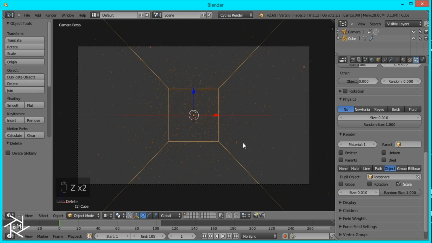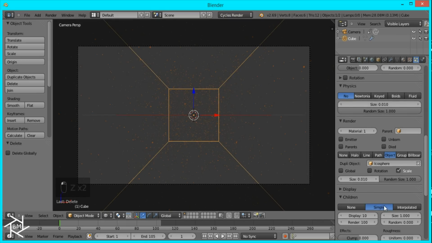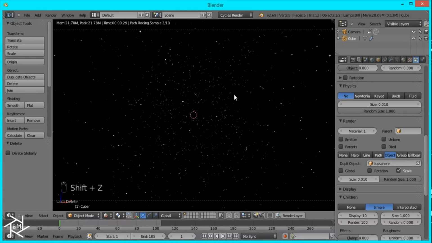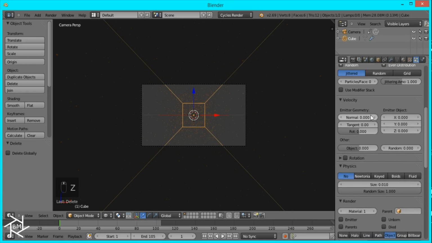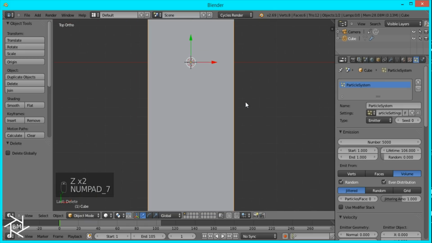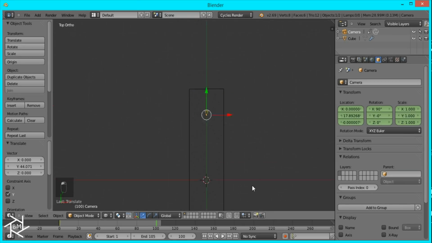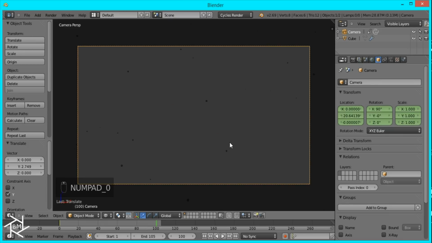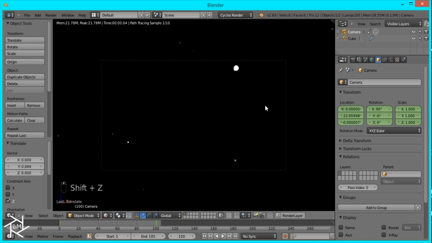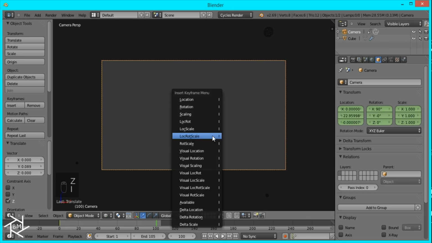Okay, now I'm going to add some children. So come down here, click simple, and I think those settings are fine. And now I am going to go to the last frame, frame 100. And we're going to move this camera close to the end, but not all the way, like that. And we're going to continue to move this forward until there are no particles inside the view of our camera, like that. Or there's still a small particle there, so zoom out more. Okay, and that's good. And then I'll just add another keyframe.